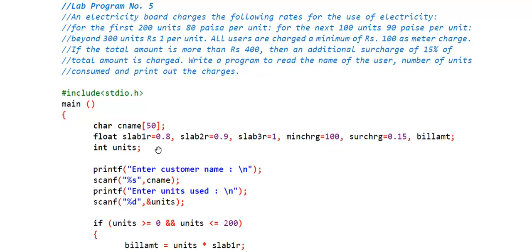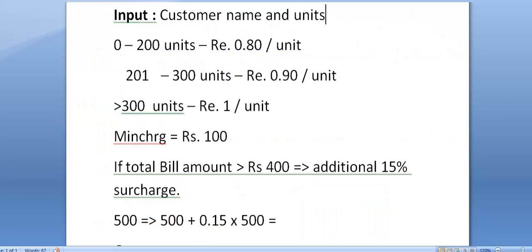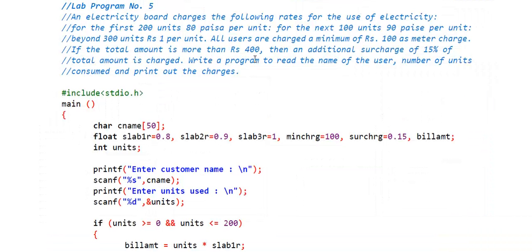The advantage of programming in this way is, instead of using the 0.8 in the calculation, if you saw the calculation here, I removed that. In the earlier calculation, when 100 units was there, I did 100 into 0.8. So instead of 100 into 0.8, what we are going to do is 100 into slab 1 rate. So let's say tomorrow the problem statement changes. From 80 paise, they will say first 200 units 90 paise, next 100 units 1 rupee, and after more than 300 it would be 1 rupee 20 paise.